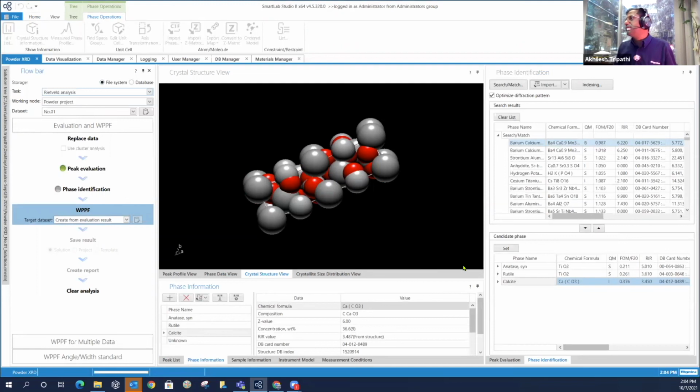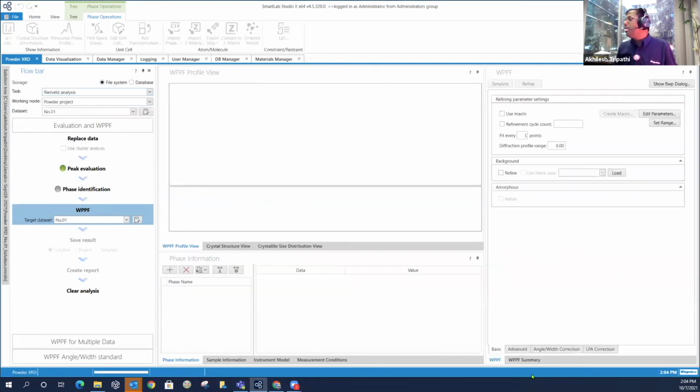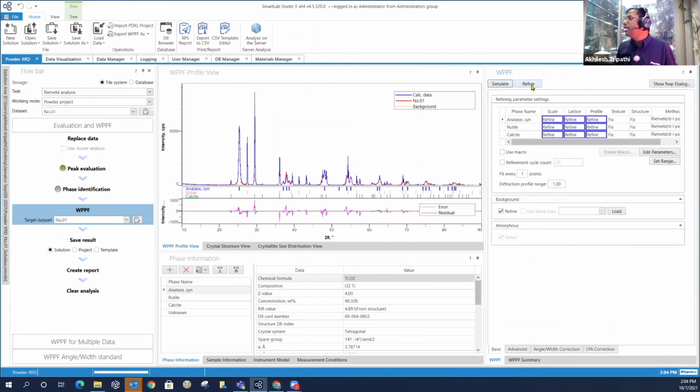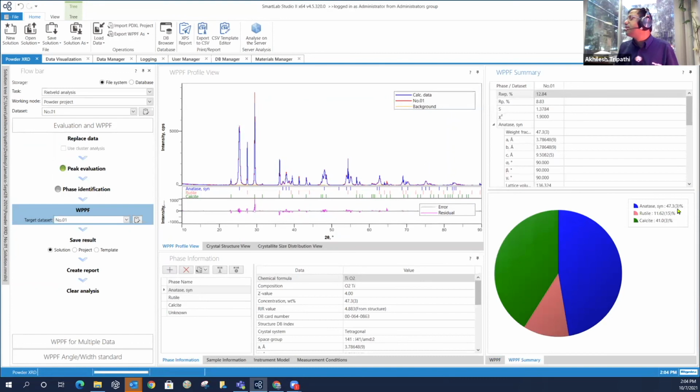For example, this is Rietveld analysis, where we can tell by a quick refinement, which means fitting a simulated or model pattern on the actual data, how much of these 3 phases are present. Anatase 47, rutile 11, calcite 41. And a number of other analyses are apparently clear at this point, such as unit cell, percent crystallinity, and crystallite size. That's all from my side, Melissa.